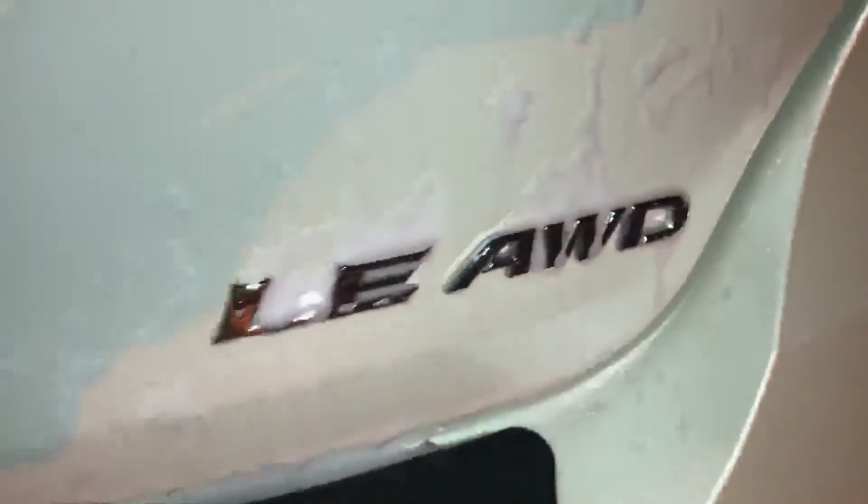Back windshield, there's a lot of pink soap on the back windshield. You can see here, even right here. Didn't clean off that. And then a little bit of soap here. Back window, no soap on the back, but it seems like it didn't clean all of it in here because there's a little bit of dirt, a little bit of soap in here. The car smells really good, and you can kind of see how well it didn't get up on the back window here, compared to this side it did.